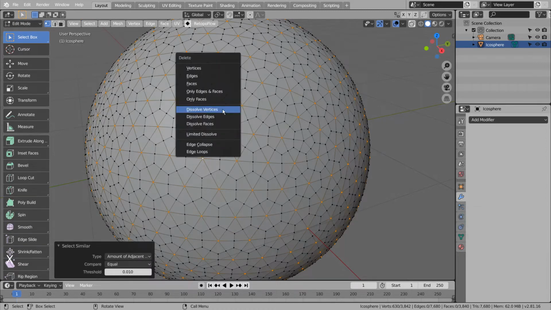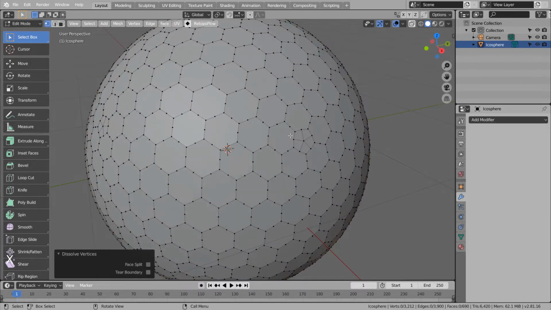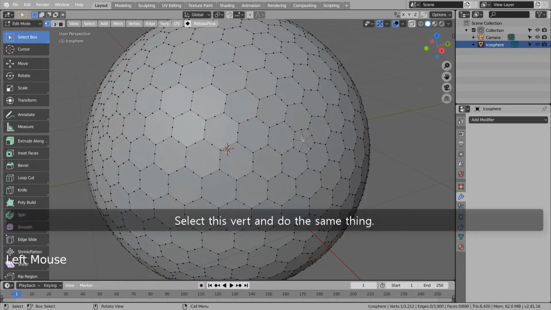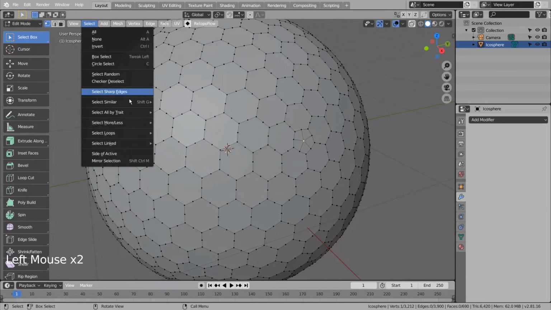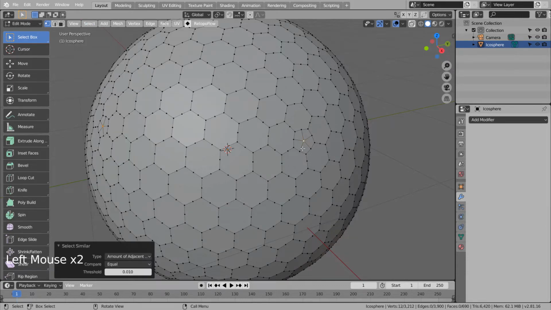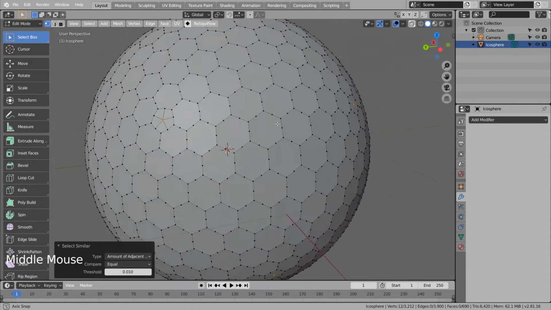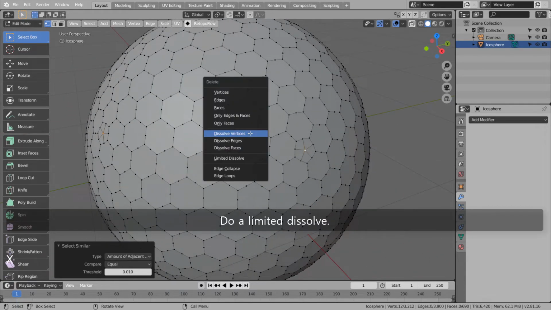Dissolve the vertices. Select this vert and do the same thing. Do a limited dissolve.